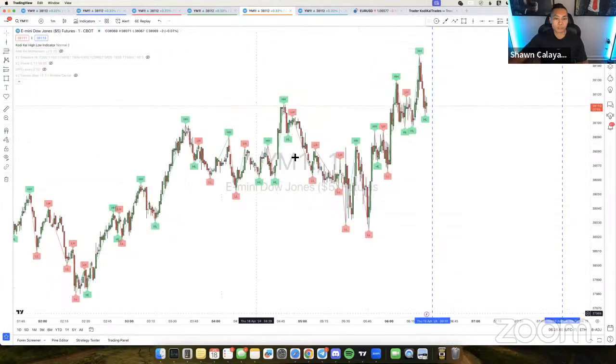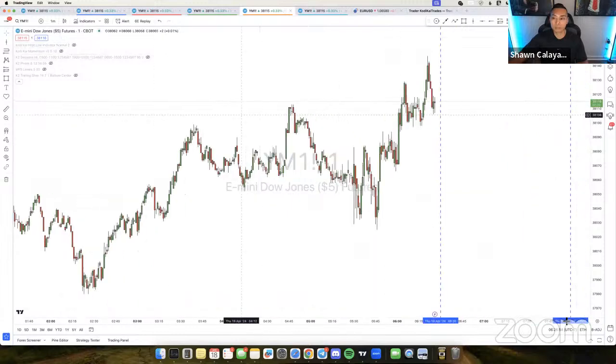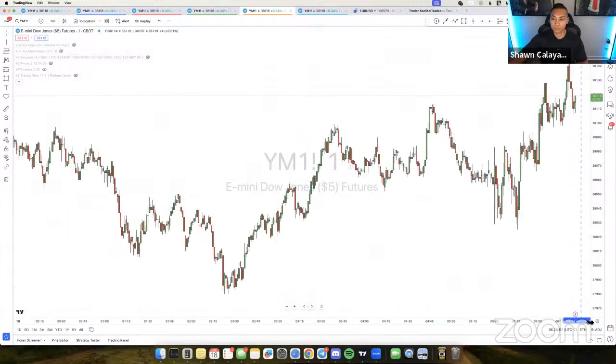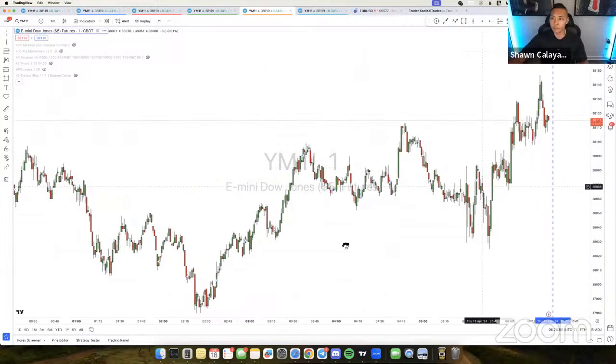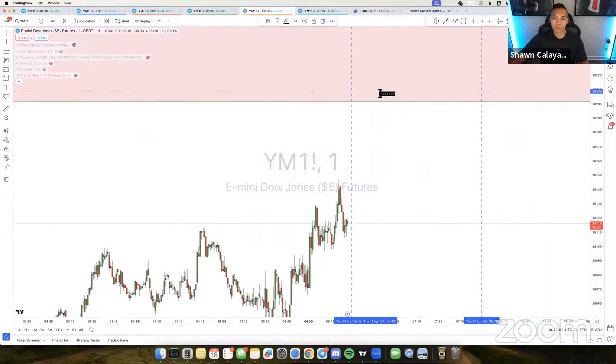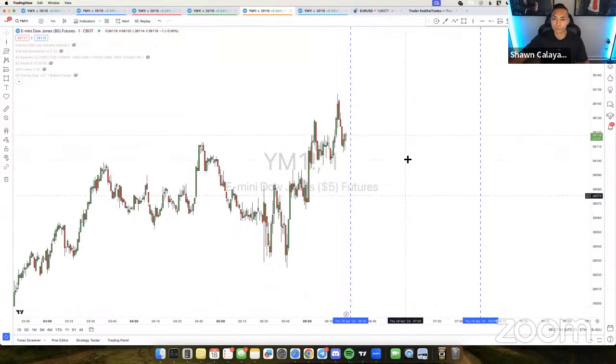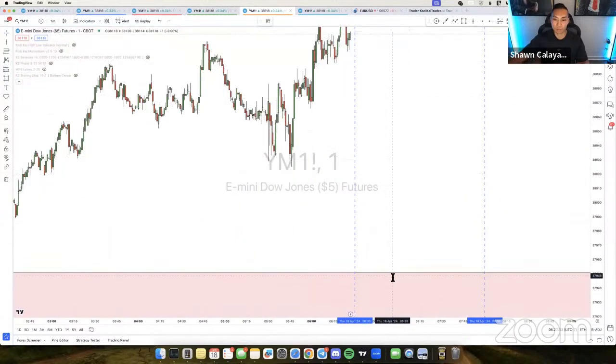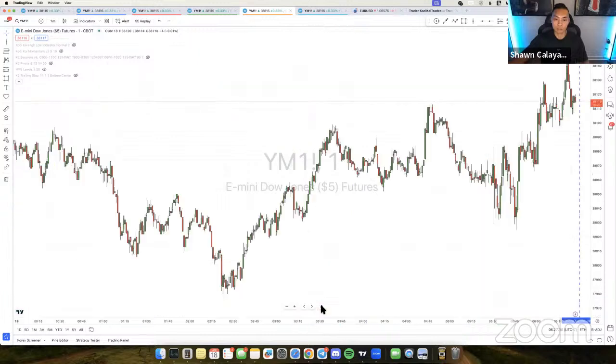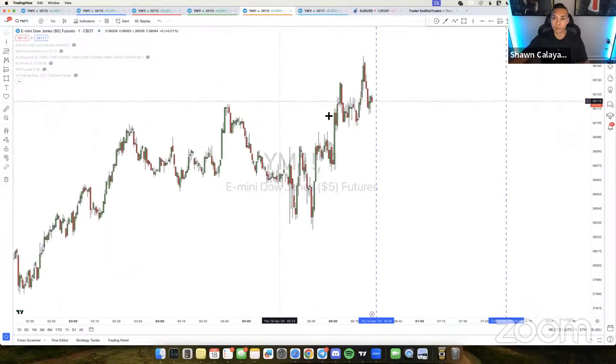So we don't really have much nearby structure, but we do have structure obviously on both ends. So let me just go up here real quick. This is going to be the 1 hour resistance level. And this is going to be the 4-hour support level. I don't know if price will get near it, but we got it marked up there just in case.